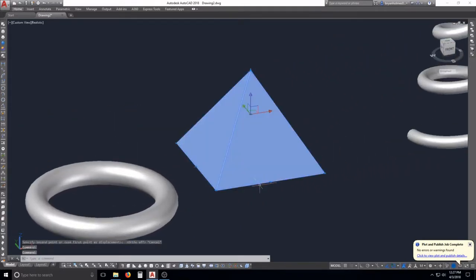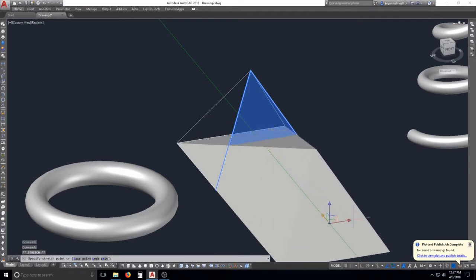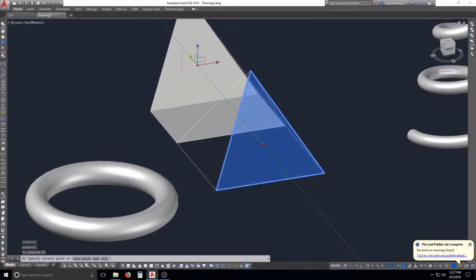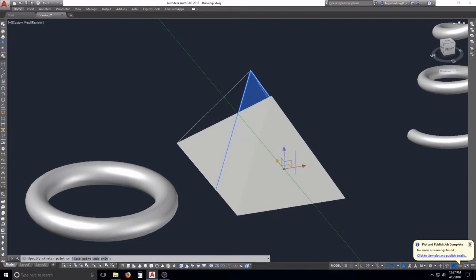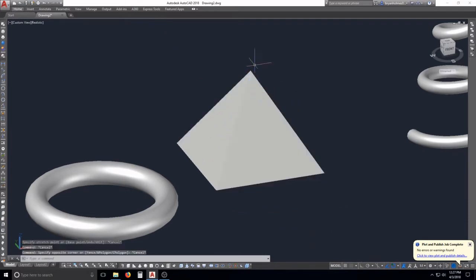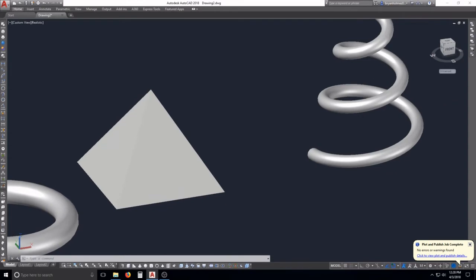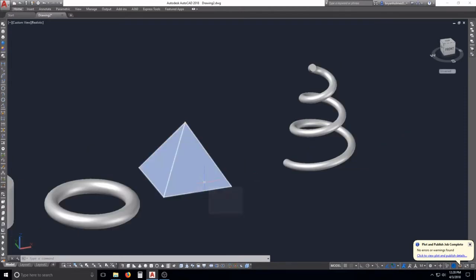This guy right here, your pyramid, again, your control click. Let's see what happens here. I'm not quite sure. Sometimes, yeah, see, it does modify it. Kind of a weird deal there. Now, if this was a mesh, you could actually pick the intersecting points in your vertices and change things really quickly. But we're not really going to get into any mesh stuff today. Maybe a little down the road. I don't really do a lot of stuff with meshes. That's something I'm kind of getting into now.